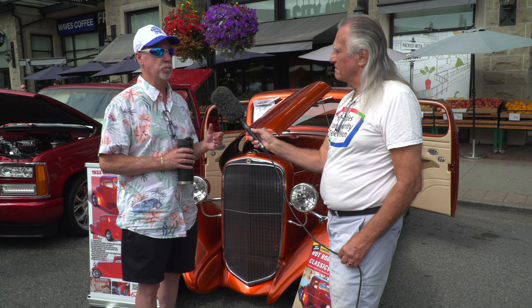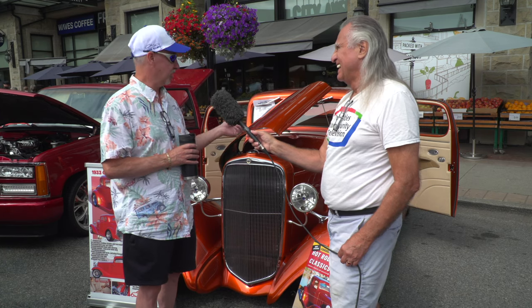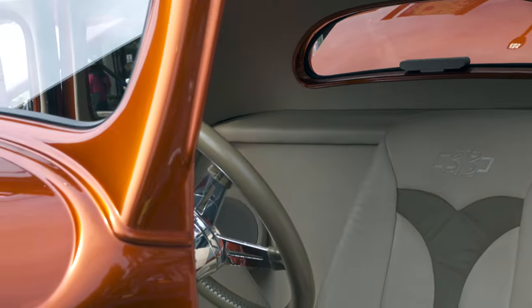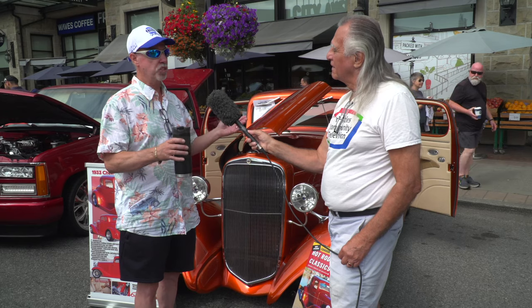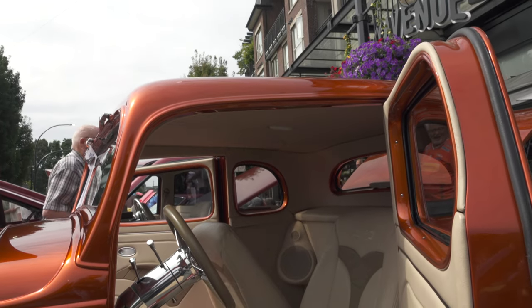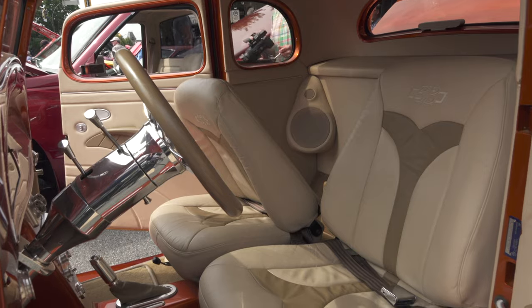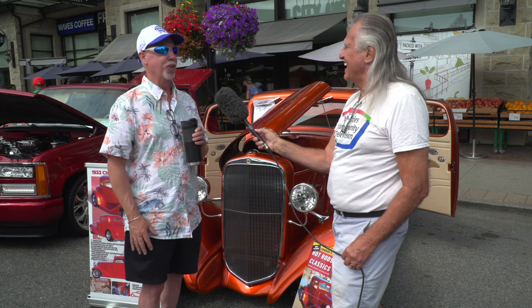When George bought it there was about 5,500 kilometers on it, so it's not very... you haven't put any on it yourself? No, but I'm putting more on it than George does. I drive my cars — I've got this one here and I've got the truck beside me. George decided to part with it. I've been doing his advertising for him when he's been selling some of his other cars. As I was writing the ad, I said, I would sure like to buy this car — quality like this doesn't come around too often. We made a deal and I've got it now, and I'm selling my truck.